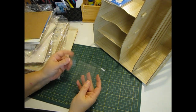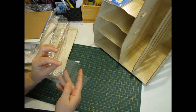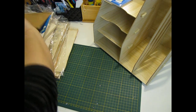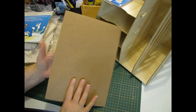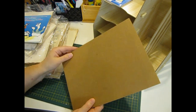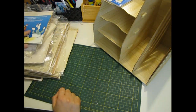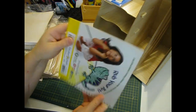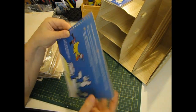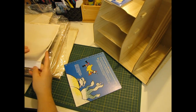Now this is some packaging. It's not in the best condition. I think that can go in the rubbish. Now I also keep the firmer cardboard and chipboard that I get from packaging, and books for my spines. So that can probably go back in there. Like this, this came off a kid's book that I got out of the recycling bin. That's nice firm chipboard, so that'll be nice for some little spines.